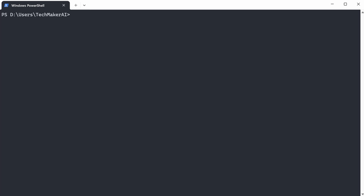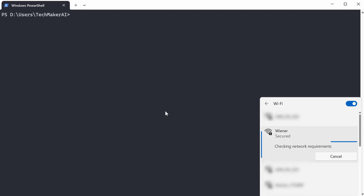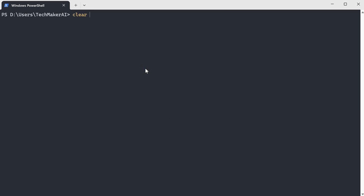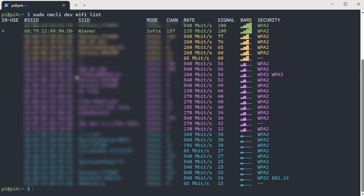Because your computer is still connected to the old Wi-Fi network, they will not see each other anymore. In this case, you can use Ctrl+D to disconnect from the Raspberry Pi. In order to log back in, we also need to switch our computer to the new Wi-Fi network. Once that is connected, we can log in to the Raspberry Pi the same as before.